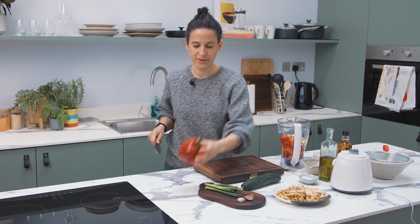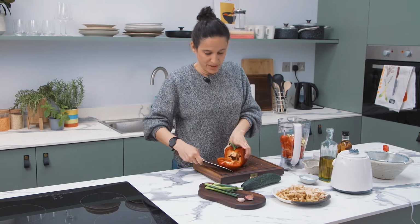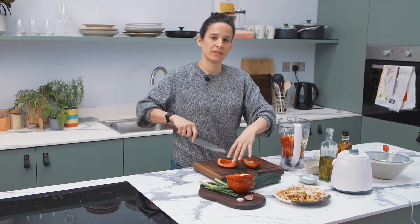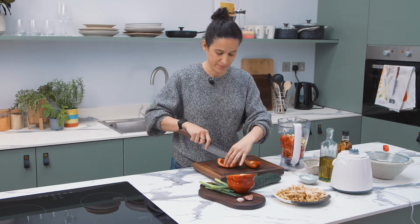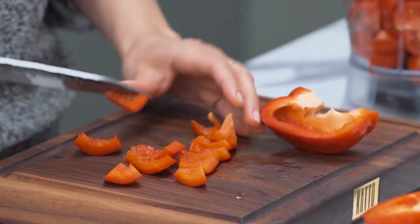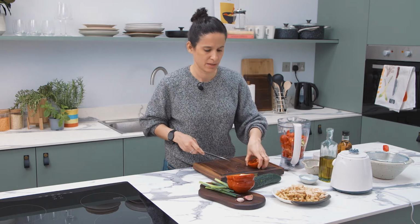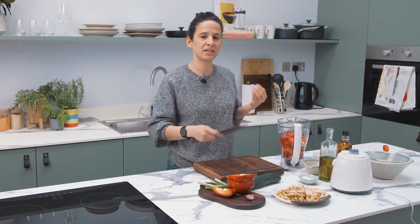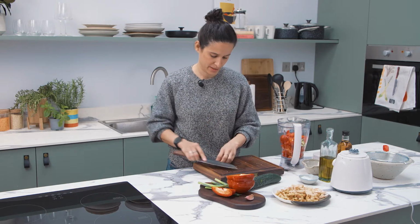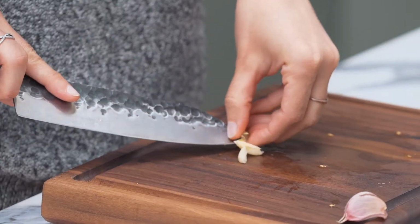And then the pepper, take a look at the pepper, so big. Not too much, just a little bit, because it can be very overpowering and you want to taste the tomatoes, and the pepper is just like a back flavor. If you use too much, that's the only thing that you're going to taste. So for that amount, I'm just going to go with this bit. And actually, once it's blended, I'll try it, and if I want a little bit more, I'll add a little bit more.